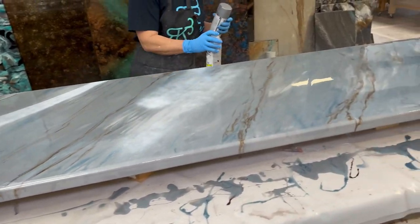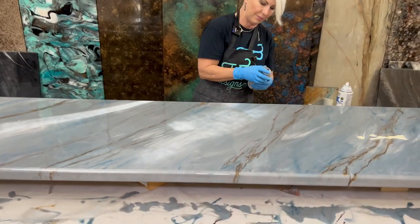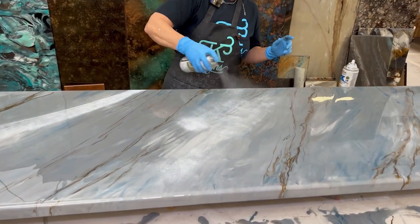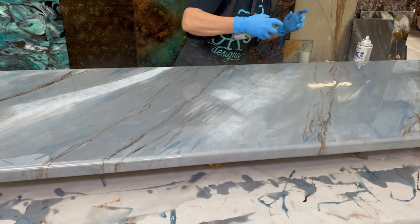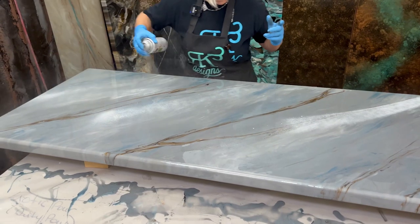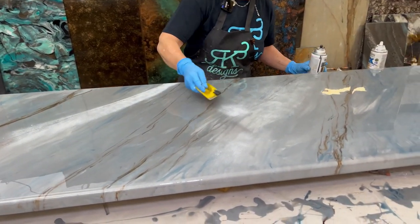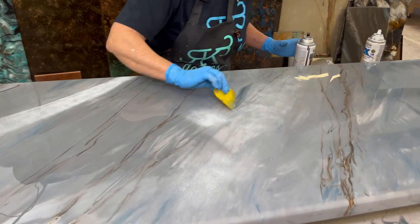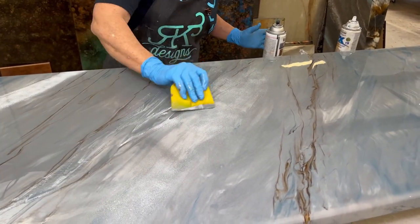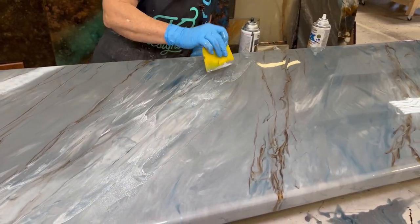And I'm not going to do it the whole way. I'm going to come back and do the rest because you don't want that spray paint sitting on top. This is the hammered silver spray paint. And again, only a few places, and then I'm going to come back in with my Bondo spreader and we're going to start spreading that out, lightly touching it, still running it through.